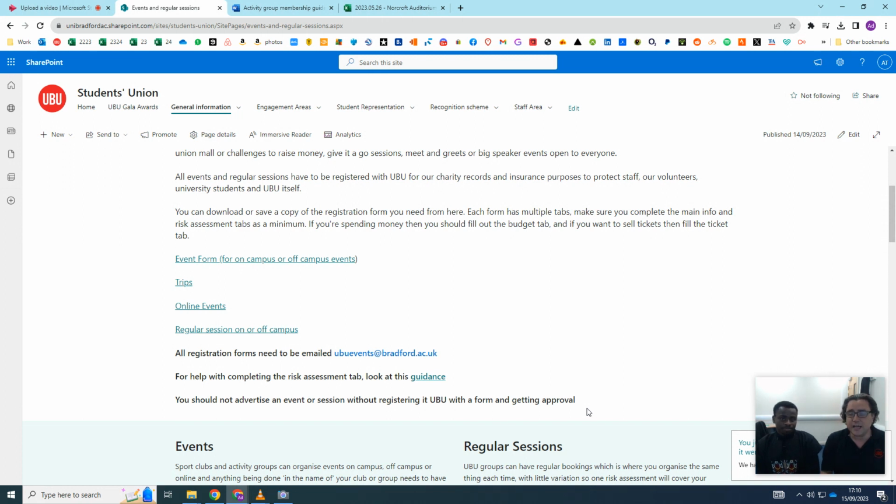Your regular session can be anything really. If you're an academic society, it could be a sort of peer session where you do homework together. If you're an activity society, then it's obvious. Like the crochet society, you meet up and you do your crochet. It really is about that value for the students. The good thing about the regular session form is you only need to do it once, and it's nice and straightforward.